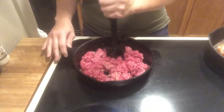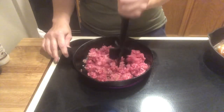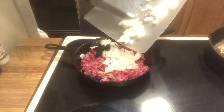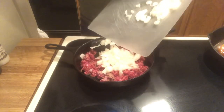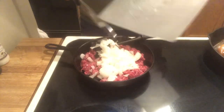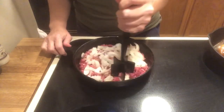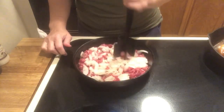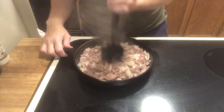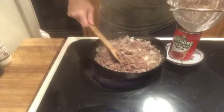I'm going to put the recipe for this chili down below, but in addition to that, I am going to also put another recipe that my sister gave me. I think I actually like hers better, so I'm going to give you both options. That way y'all can decide which one you prefer to use. I just felt like hers was just a little bit more savory than the one I made for this particular evening. But I'm just adding the onions to the hamburger meat as I'm chopping it up and cooking it till it gets nice and soft.